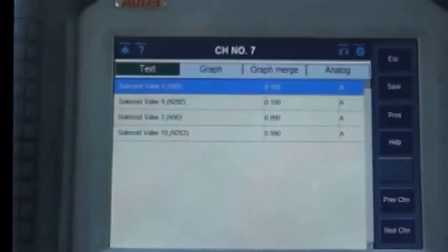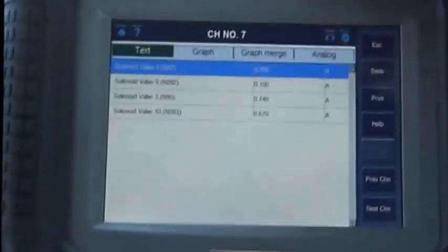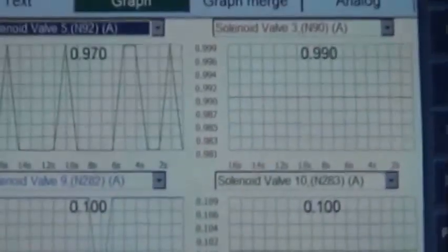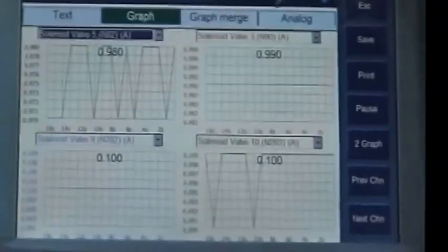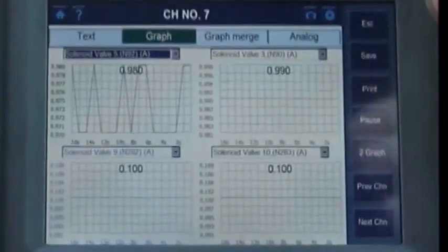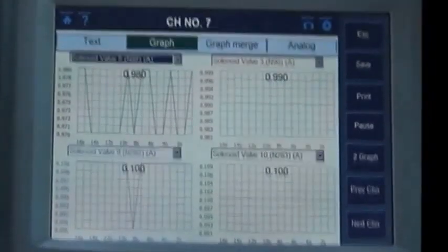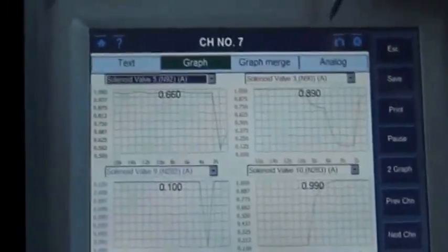That's why it's really critical to have the scanner so you can visually see what's going on. You can even pull this up on a graph where you can see the solenoids — and right there you can determine if you're having engine misses because on the shift solenoids it will fluctuate and flutter, and you'll be able to see that on a graph. You can do the same thing with engine misses: pull up all your cylinders and drive it. If you think you're having a miss versus a shifting issue, you can see the same graph on the engine side — if you're having a miss it'll fluctuate there and then you'll know it's an engine miss versus the shifting issue. So it's very crucial that you understand your scanner and all the options it has so you can utilize the tool to get the readings you're looking for.